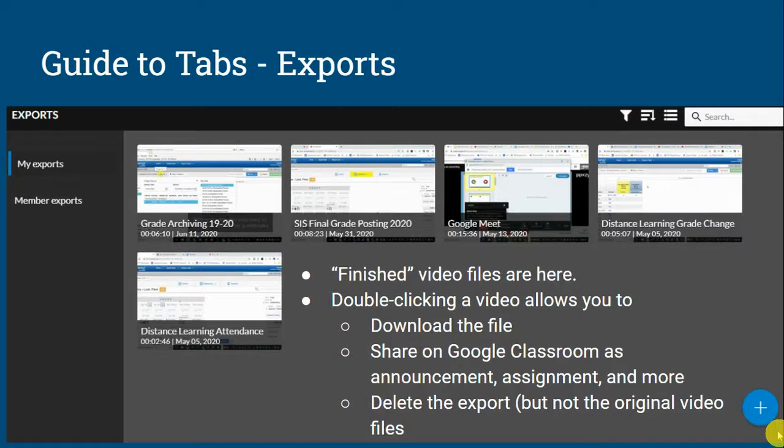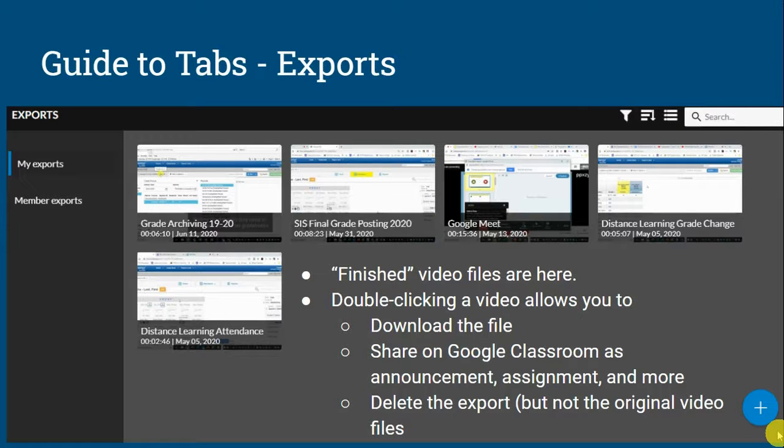And finally, the other one I'm going to go over is exports. So when you're done, you can export your video, in which case you can download it as an MP4 file. You can share it with your students. You can add it to your Google Drive. And there are ways to instantaneously add things to YouTube, which I will show you how to do at the end using the larger guide.